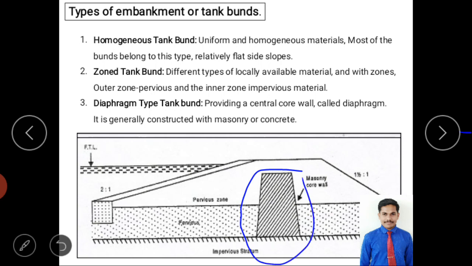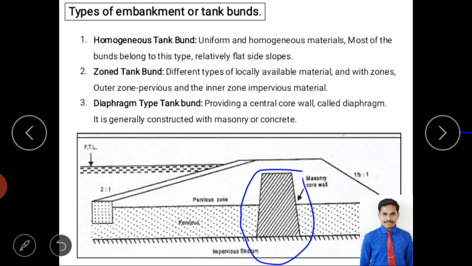You can see the masonry core wall. It may use homogeneous or pervious and impervious materials, but in the middle, to tackle the seepage as well as to give strength or stability, there is a wall construction. You can call it a masonry wall. That's what is called the diaphragm type of tank bund.